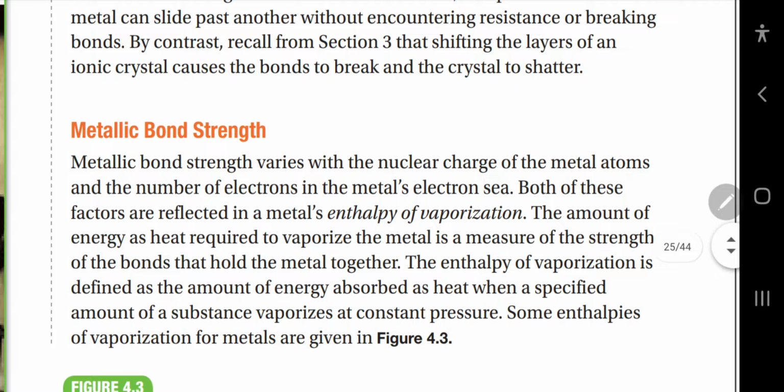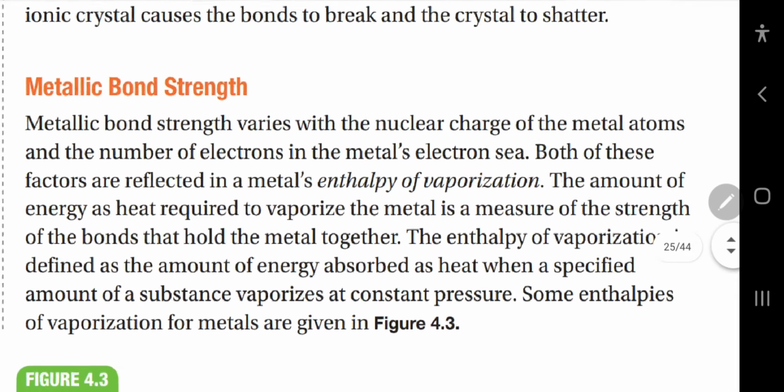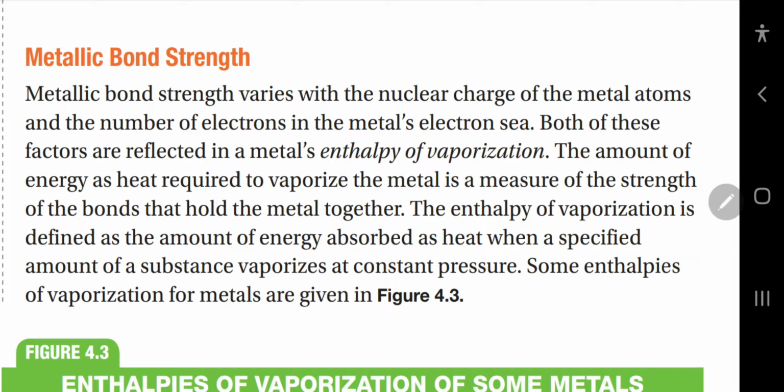And if we're going to talk about the strength of the metallic bond, remember that here we cannot compare the metallic bond with the covalent and ionic bond. So we can't say that the metallic bond is stronger or weaker than covalent or ionic bond. No, because in ionic and covalent bonds, we are talking about bonding of two different atoms together, or at least like the covalent bond in molecules, two similar atoms like Cl2 and H2. But here we are talking about only bonding inside the metal itself.